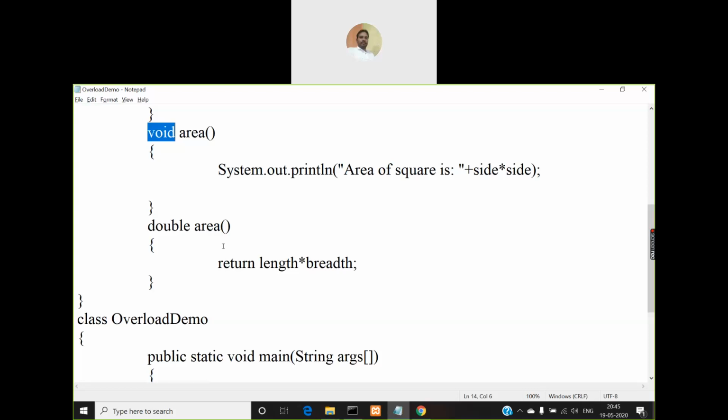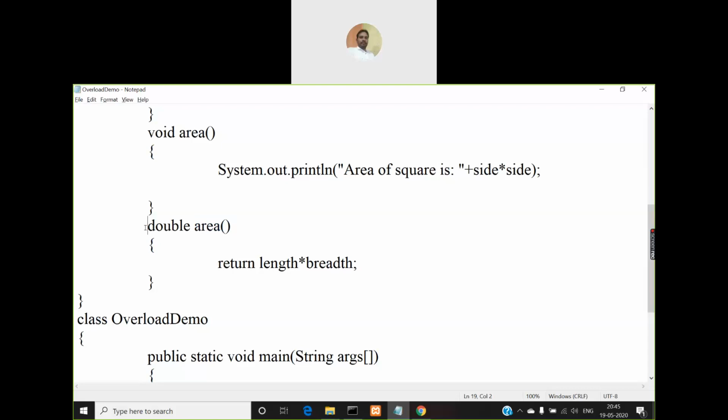So you can consider them as overloaded methods depending on the number of parameters and the type of the parameters. Because the number of parameters for this area method is 0, and even for this one also the number of parameters is 0, so this will not be considered as overloading. We cannot define two different methods with the same name and with the same number of parameters, as I told you earlier, right? So in this case the return type will not be able to decide which method you are calling.